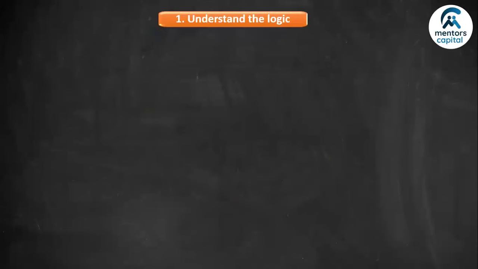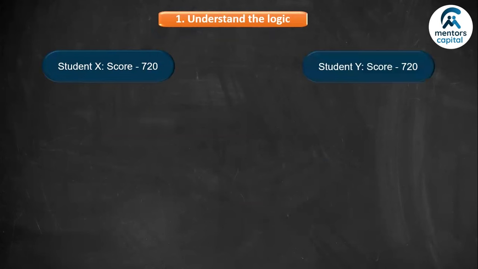So let's say I start with the first one, which is understanding the logic. I'm giving you an example of 2 students. Let's say both of them have scored 720. Both of them have the same subjects, right? I'm taking here the case of commerce students, and both the students are male students. My apologies to my female audience. There was no intention per se. By chance, I just made the case scenario of 2 students from commerce, both of them male students.